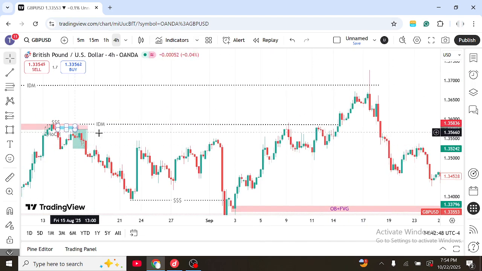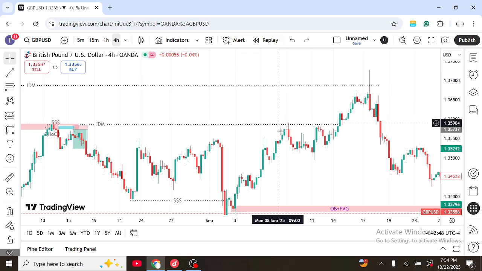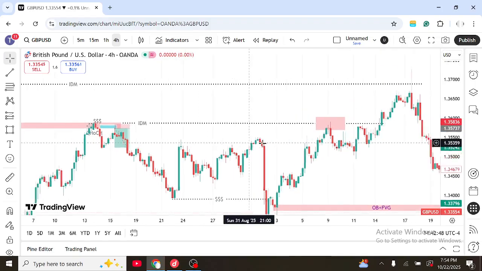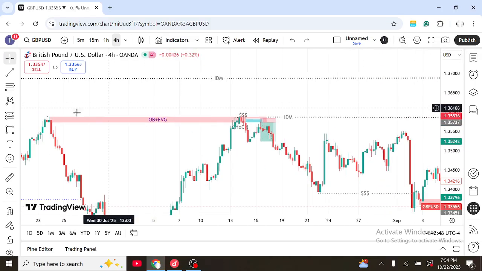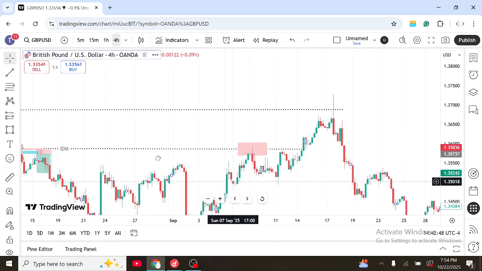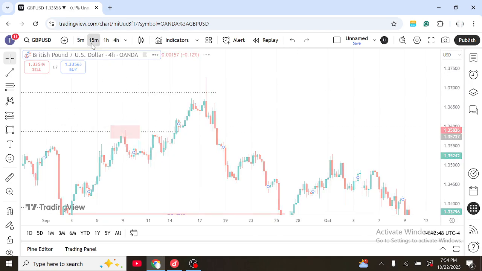Now we have another look at this point. This is our inducement level, where we first take our entry from, and here when price is coming back to this area is also a point of interest. So I will just mark this, and we'll see how price behaves here, because we have it here from the origin as a point of interest. We'll just look at how price behaves there on 15-minute time frame.